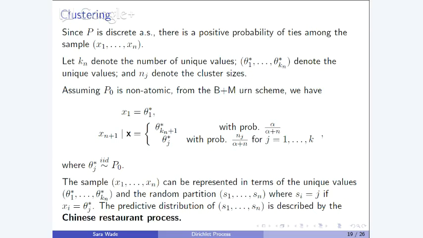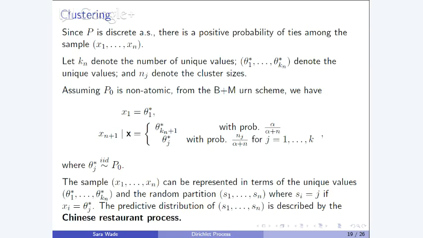The fifth subject decides to sit at table 3. This is with probability proportional to alpha. He would have sat at this table with probability proportional to 1. He would have sat at this table with probability proportional to 3, the number of subjects there. And finally, we have the last subject, which sits at this table. Okay, so that's the Chinese restaurant process.